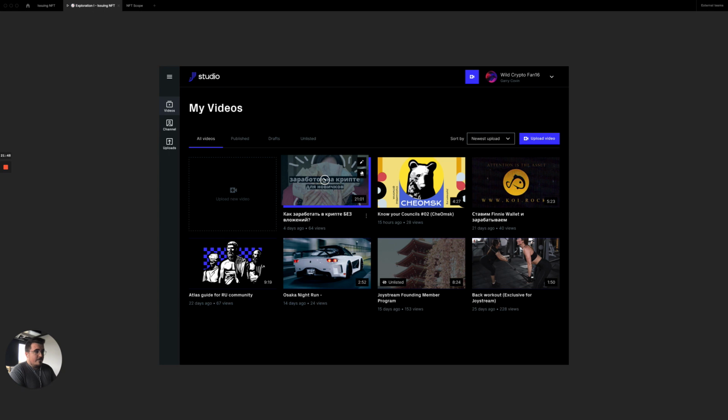This way of presenting the action button for issuing an NFT is unified with the version of how we show it on the progress tile. So they are in the same place. The user mental model for issuing an NFT says, all right, it's always here. I know I can issue an NFT from this place, no matter if it's an uploading tile or an existing video in my profile, in my channel.